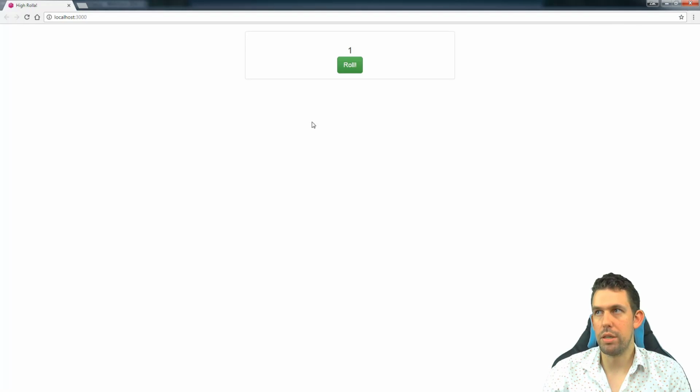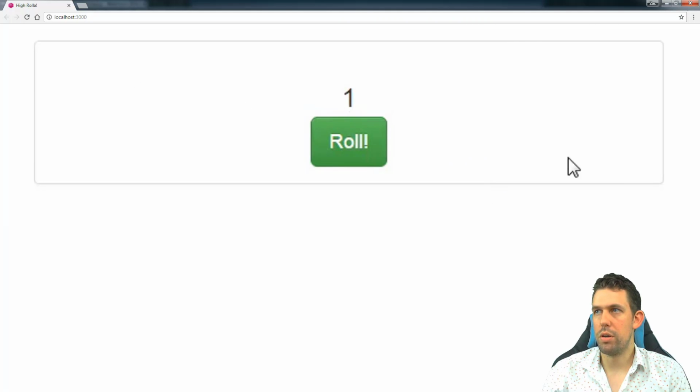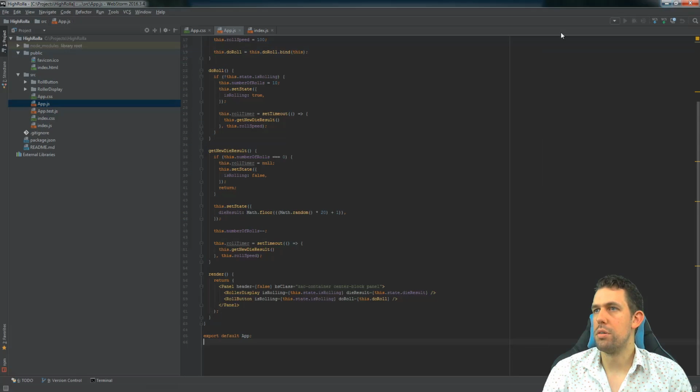If we have a look at the application running here, you can see that we've got a little bootstrap box here, a bootstrap button and a display, and when we hit roll, it randomly picks a whole heap of numbers and then lands on 1. That's between 1 and 20, so this is a D20. It's got the ability to be stopped so you can't keep on rolling them. So if we break this screen apart into different components, you could say that this button would be a component, and this display would be a component, and then you would have an app component, and that is in fact how I've architected the application here.